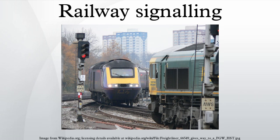Early interlocking systems used mechanical devices both to operate the signaling appliances and to ensure their safe operation. Beginning around the 1930s, electrical relay interlockings were used. Since the late 1980s, new interlocking systems have tended to be of the electronic variety. Operating rules, policies and procedures are used by railroads to enhance safety. Specific operating rules may differ from country to country and even from railroad to railroad within the same country.